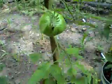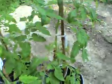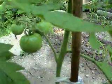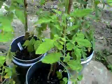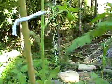Tomatoes, tomatoes. These are all Homesteads. I grew these last year and I had a lot of fun with them. Just real big, full plants, big leaves. They put out a lot of nice little tomatoes. They're not huge tomatoes, but they're perfect size, you know, like baseball sized tomatoes. They're nice. Nice clusters too. Got little flowers popping up all over there.